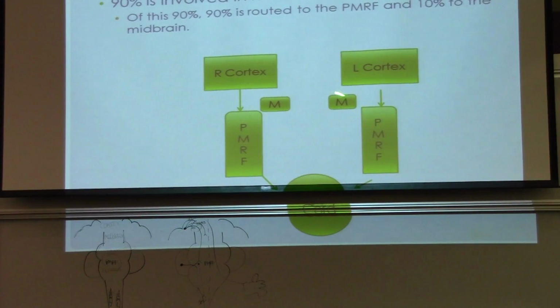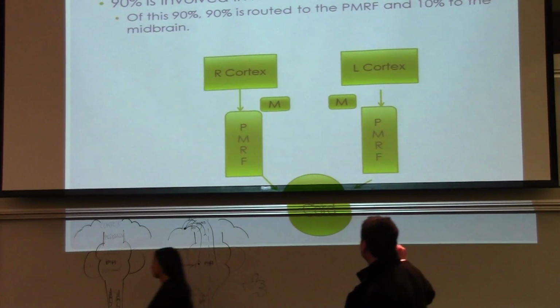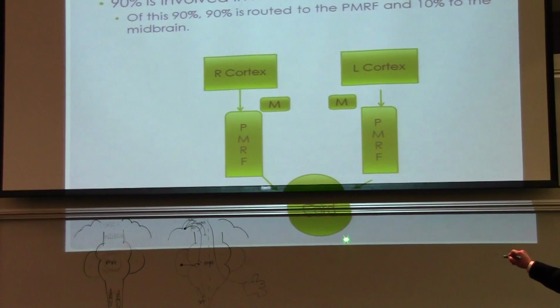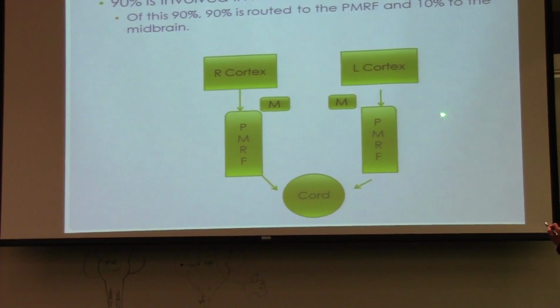Looking at this picture, this is showing where everything fires to. Like Lauren just said, the cortex fires down to the PMRF, and the PMRF to the spinal cord. Now the cerebellum, we don't have it there, but it's out here, and like she put over there, it fires into the same side of the PMRF.